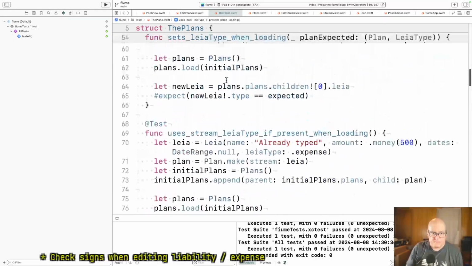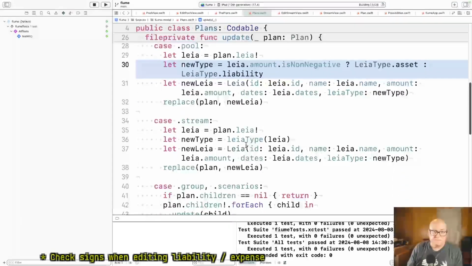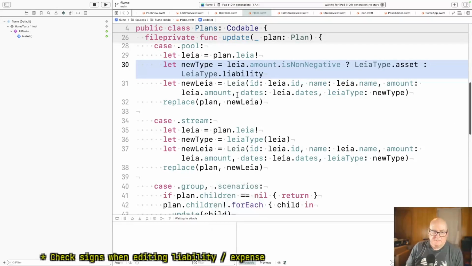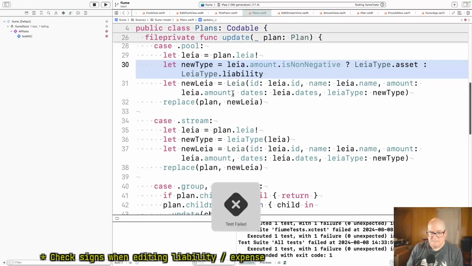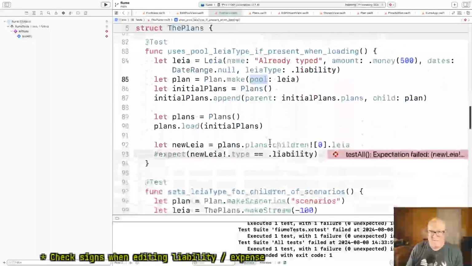All right, now I expect a failure, only on the pool one. Good, I hope. Pool. Yeah.